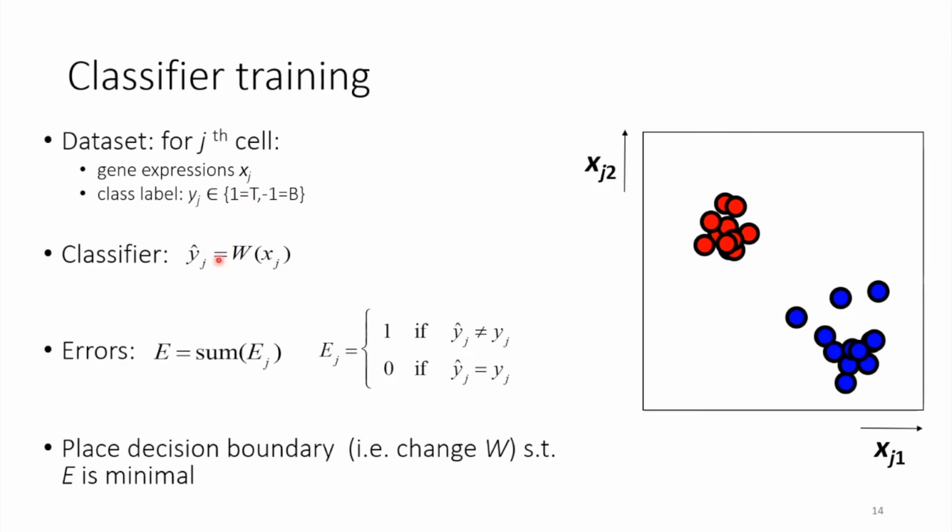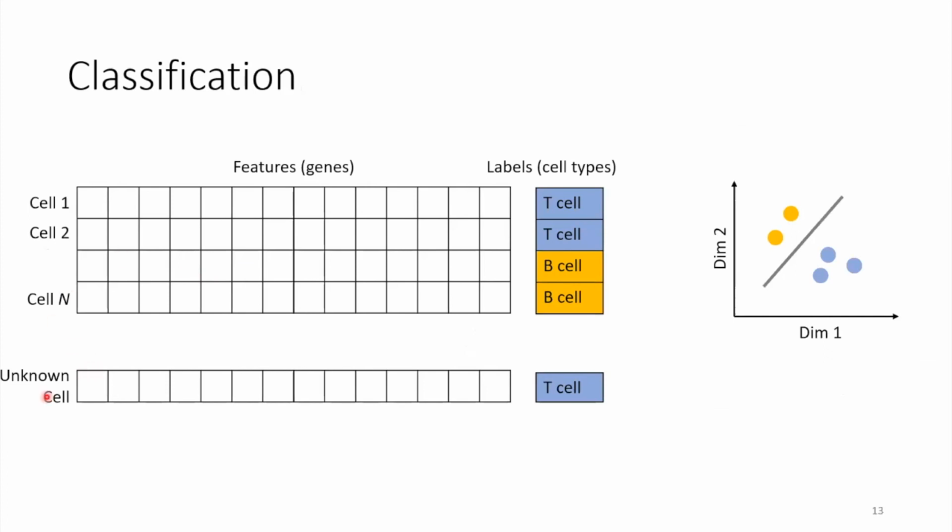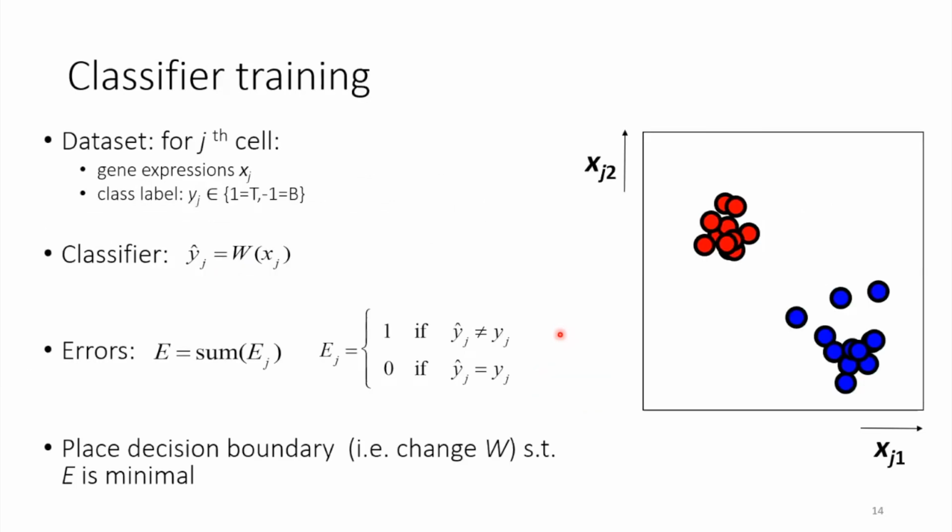A classifier is simply a function, right? So it's a function W, no matter what this function is, it's just a function W. You give it the expression profile of the cell, it gives you a label, right? Just as we did here. We give it this vector over here, and it gives us a label back. That's all this function needs to do. When we train this function, when we try to find this function, our goal is to minimize the error. So if we have data that is labeled, I already know that these are B cells and these are T cells. I want a function that gives me the minimum error in such a way that it does not predict a B cell to be a T cell or a T cell to be a B cell.